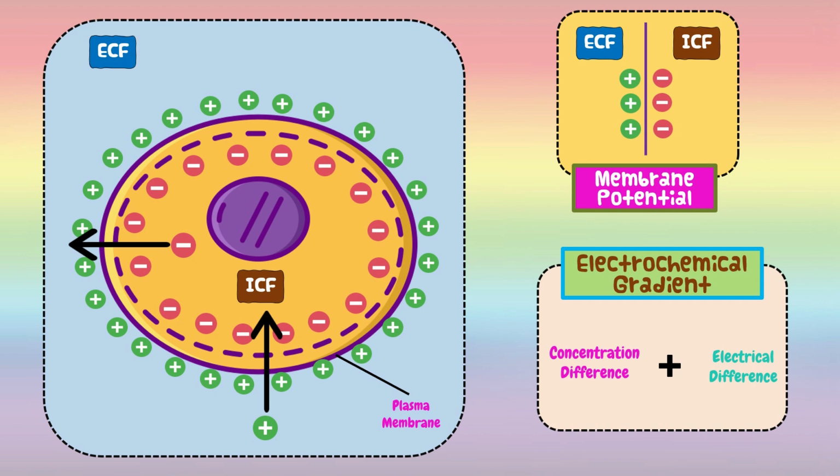The two forces that make up the electrochemical gradient may in some cases oppose each other. For example, the membrane potential may be driving potassium in one direction across the membrane, while the concentration difference for potassium is driving these ions in the opposite direction. The net movement of potassium, in this case, would be determined by the relative magnitudes of the two opposing forces, that is, by the electrochemical gradient across the membrane.